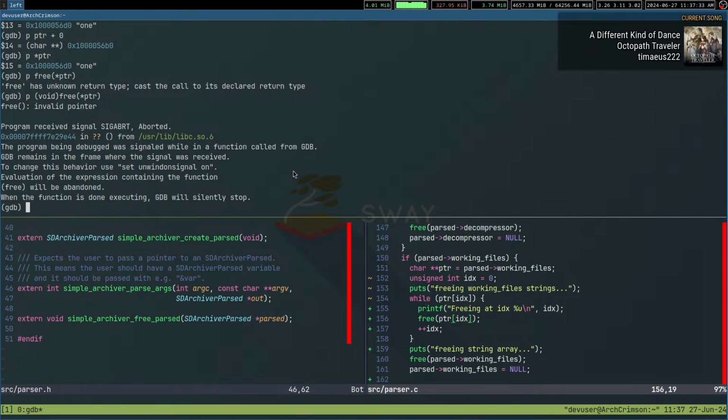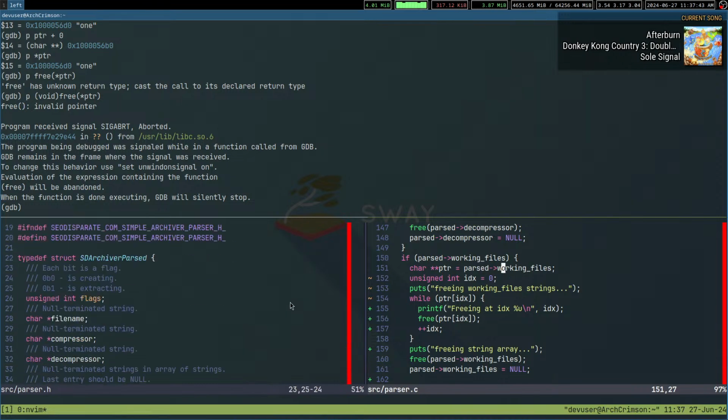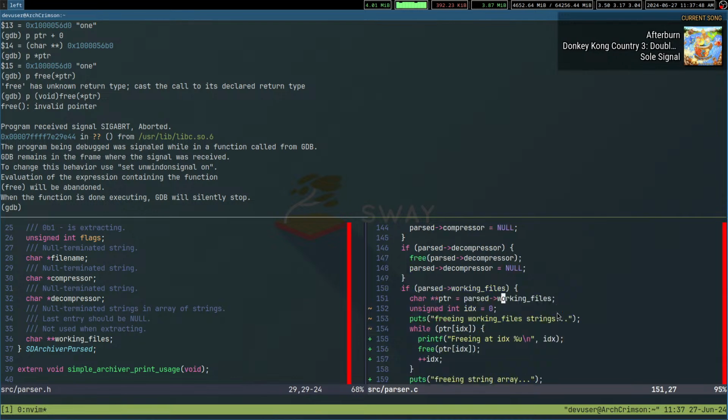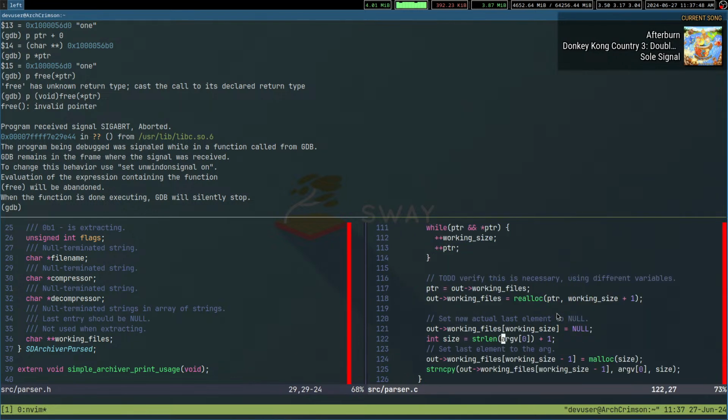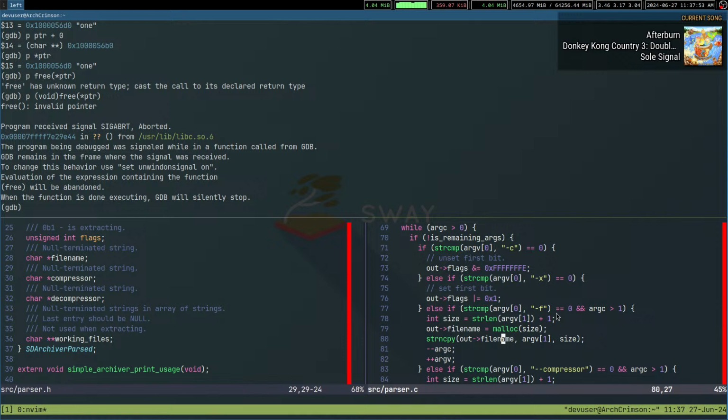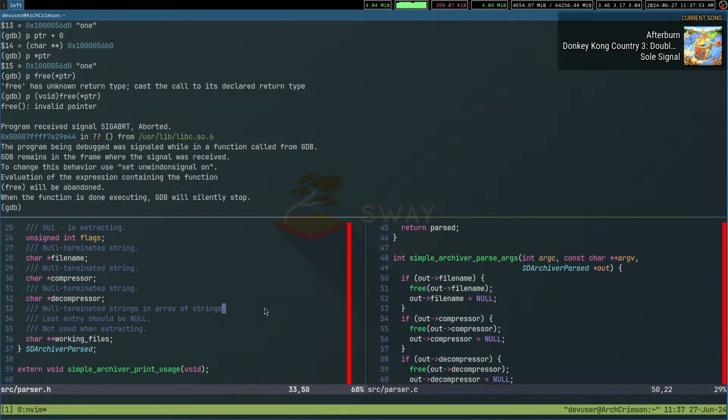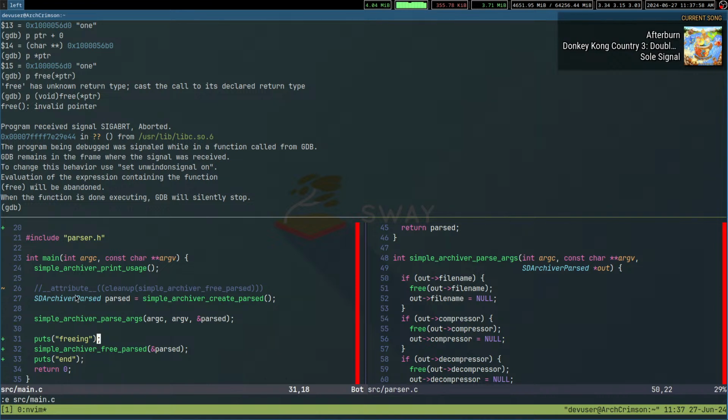Why does it think it's an invalid pointer when it's indexing into a character array, a C string array, which is a double pointer? That is what it is, a double pointer. What does main do? Let me look at main again. I made the variable, I initialized it, I pass a pointer to it, and then I free it.